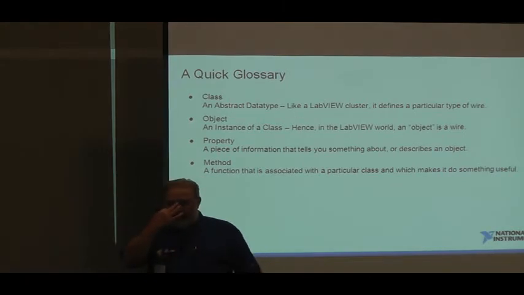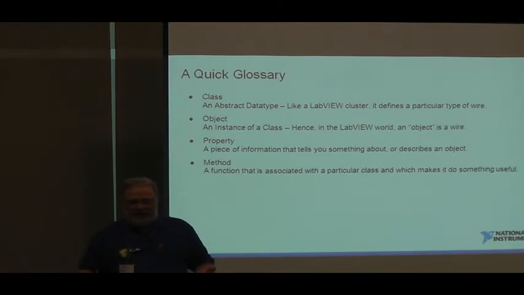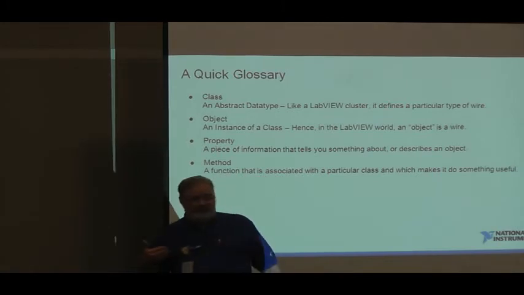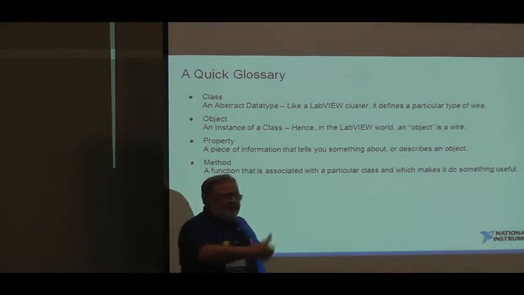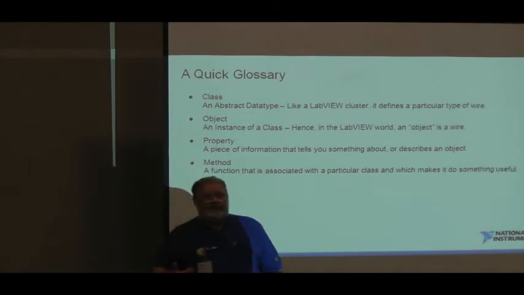Well, it depends on what the class is for. If the point of the class is to create something on your user interface, you might have methods to draw objects on the front panel. If the point of your class is to save your configuration data or retrieve configuration data from a database, you would have methods for retrieving whatever the particular pieces of information are that you want to get out of the database.